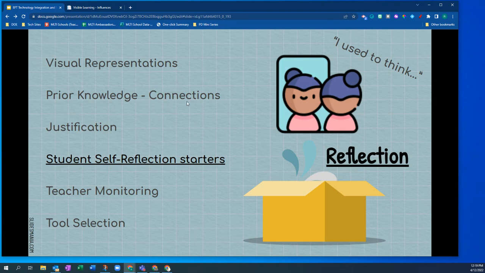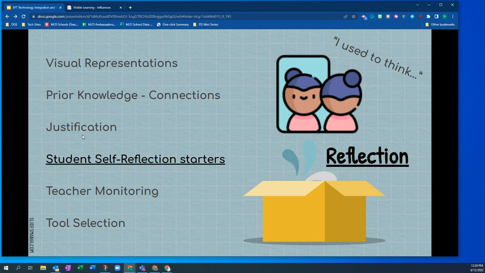Prior knowledge, making connections, right? That's another way for them to be able to reflect, and a routine or a skill that you can bring into the classroom. Have them elicit that prior knowledge, or have them make connections to the learning. Where have they seen this before? What could they talk about in their report that they're making? How can they relate to it? Goes a long way as well for engagement.